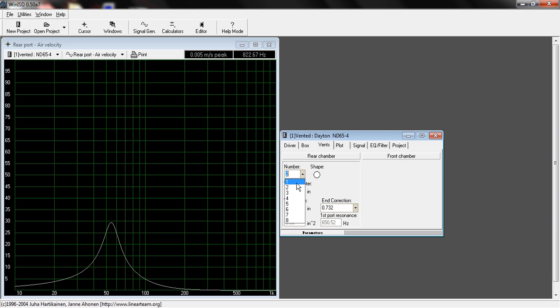So here's the best thing to do. I'm going to go one port. Sometimes a speaker like this, if you can't figure out a port length for it, your best bet is to do a passive radiator. A passive radiator allows you to get a small box like that, and instead of using a port to displace volume, it uses another woofer that is bigger than the speaker you're using. So for example, if you're using a 3-inch speaker, you usually want double the surface. So typically something around a 6-inch speaker for the passive radiator. And that'll allow you to have a smaller box without having to worry about the port length. And that's why a lot of people will go with a passive radiator.